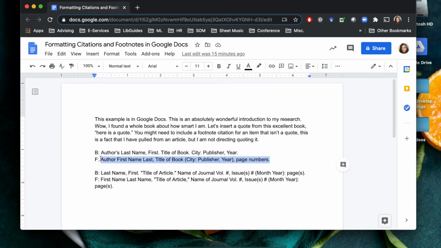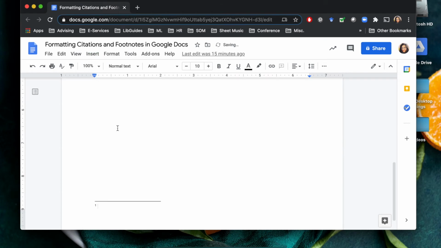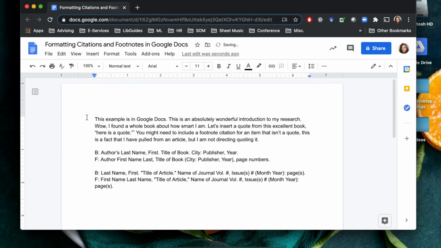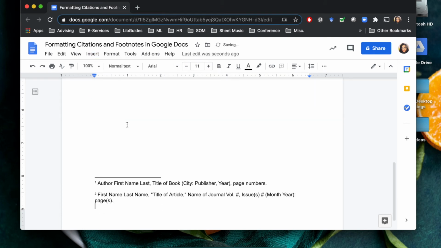So just like before, I want to copy this. We've got that quotation right there, so we want to insert that footnote. You actually click Insert, click Footnote, throw it right in there. Add that space. All right, we want that second footnote. We're going to put that right there. Insert, footnote, add that second footnote, add that space. So we want to make sure that the indentation is correct here.